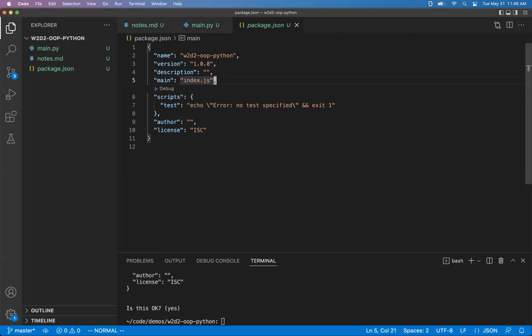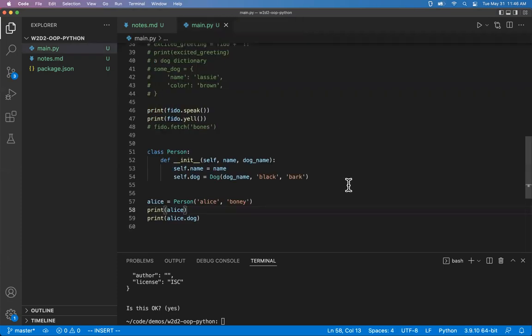So one way people get around that is in the package.json file, you can specify the main file, which should be the one file that you run in order to start the application. So yes, there's always an entry point, one file that starts things off and then pulls in the other files as needed.